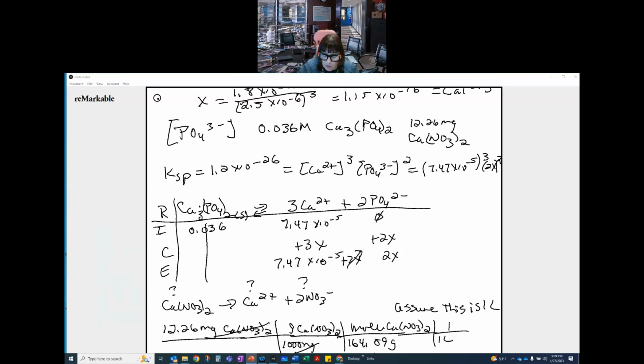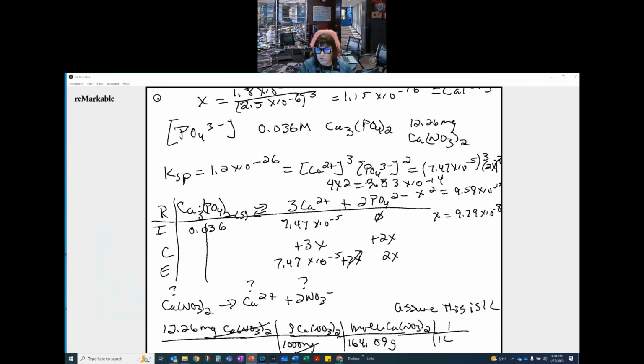And so my 2x squared, and it's 2x, the whole thing ends up being 4x squared, is equal to 3.83 times 10 to the minus 14th. I divide that by 4. That leaves me with x squared equal to 9.59 times 10 to the negative 15th. I then take the square root of that number, and that gives me that x is equal to 9.79 times 10 to the minus 8th, which is very small compared to that 7.47 times 10 to the minus fifth, okay?